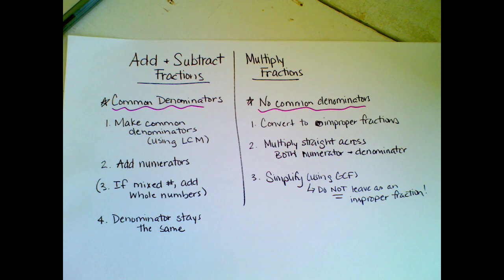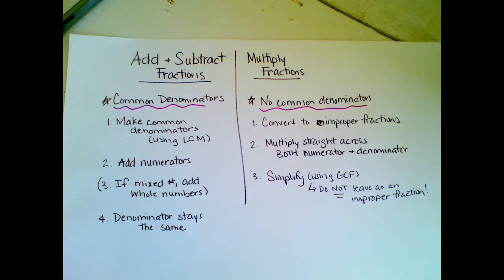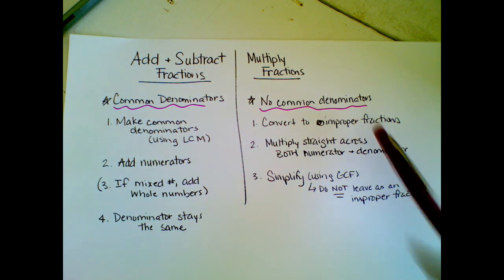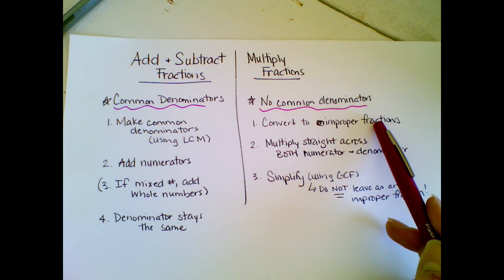If we were adding 21 plus 11, we could decompose both of those, 20 plus 1 plus 10 plus 1, and you're just adding all the pieces together. So it is different when we add and multiply. So make sure if it helps you to think of how we're multiplying with whole numbers for number talks, then apply that here. Remember, these patterns and things are really the same between whole numbers and decimals and fractions. Okay, we have to multiply all the pieces and the parts together. So we have to make them improper fractions.